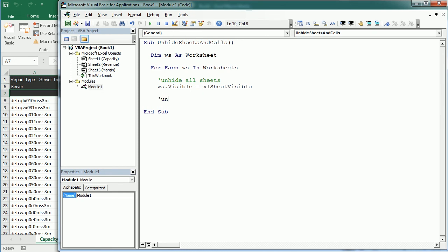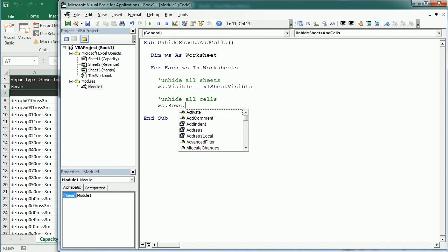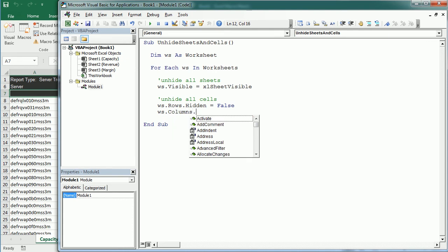The second thing we're gonna do is unhide all cells. To unhide all cells, we are actually going to unhide columns and rows. So with WS.Rows, and here we use the hidden property. It's a bit different. With worksheets, we use the visible property. With rows, columns, or a range, we have the hidden property. The hidden property is going to be, in this case, set to false. So we have some rows which are hidden, so hidden is true. Now we are setting the hidden property to false. And the same for the columns: hidden is going to be false.